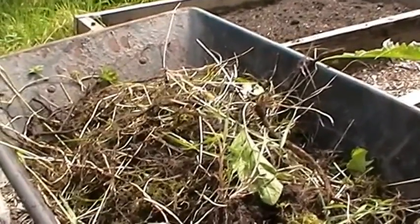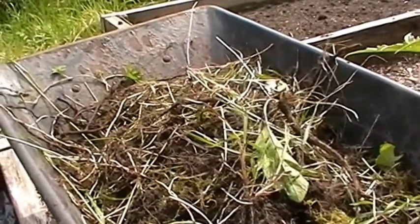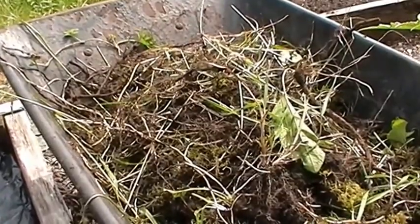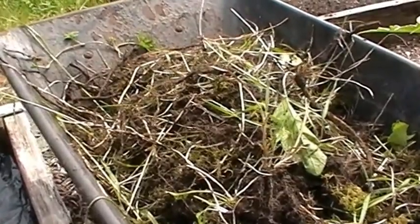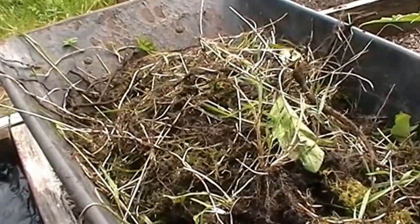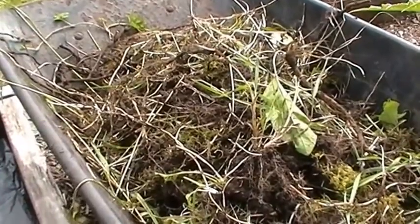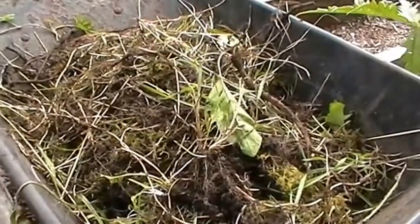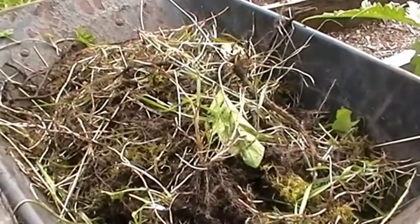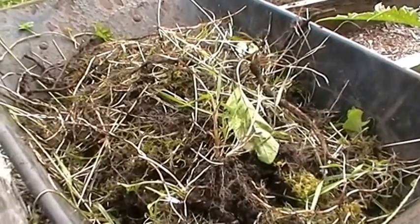Now, one thing you can do with dandelions, if you've got just a few of them, is take a big pinch of salt and put that right in the middle of the dandelion where the root meets the ground, right in the centre of it, and it will kill the dandelion off, and it will kill the root. Trouble is, obviously, if it goes down too deep, or if there's too many of them, you end up using a lot of salt, which can harm the soil. The weed killers, like I said, are all well and good, but they're not so effective with the grasses, I'm afraid.